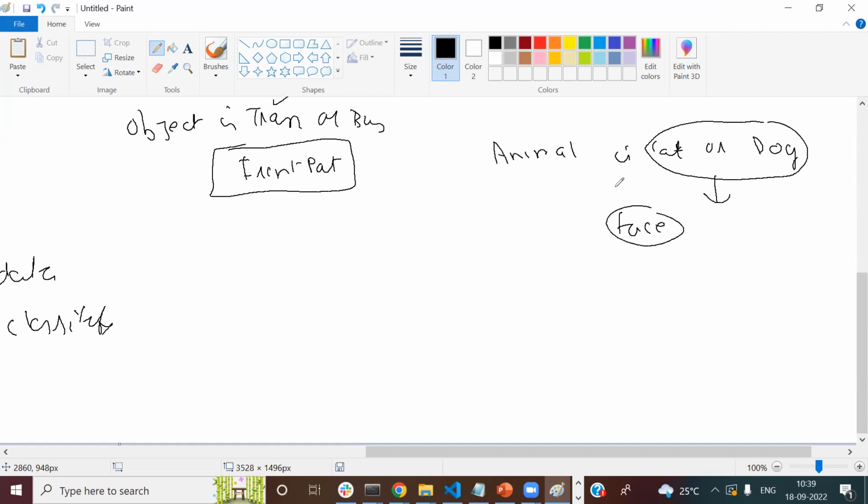Right? But as a human being, it is quite easy to just see the cat or dog face and identify whether it is a cat or a dog. But the same thing would be a little difficult for the machine. Because your brain is already trained for many years and it can make a decision.